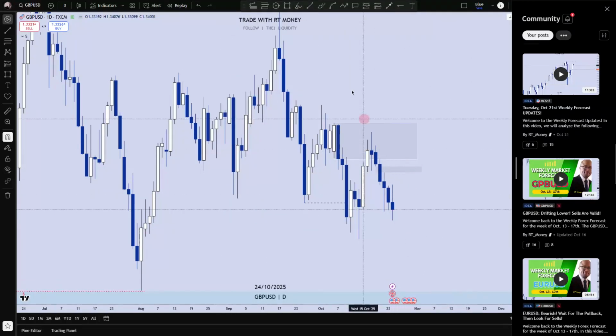I do not want to see the market come back up that high. But if it does take out this high, that is a liquidity point up here, and price could very well pop up here and then come back down. I'm not looking for that, but if it does, I'd be looking for a high probability trade to the downside. It could very well just start to trade here.